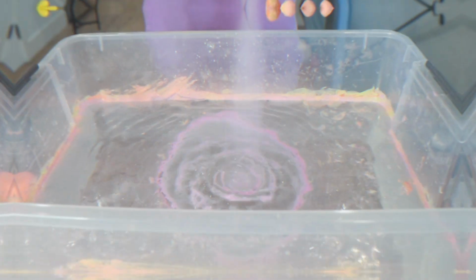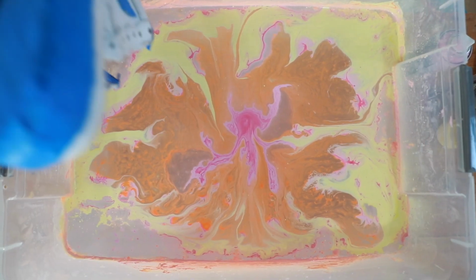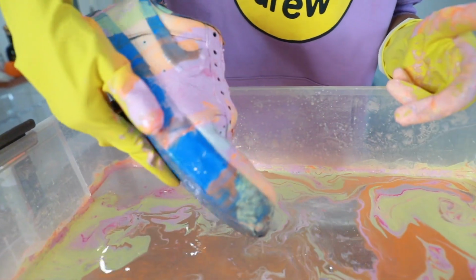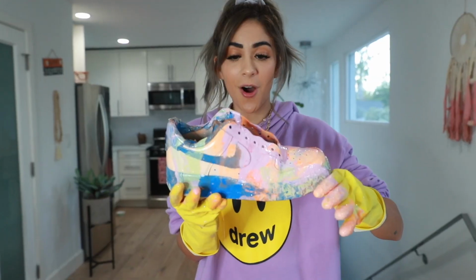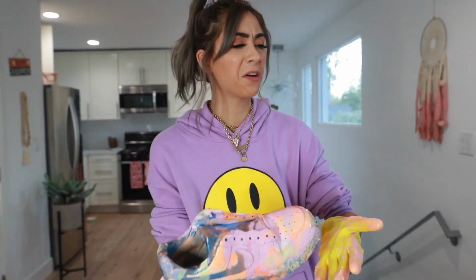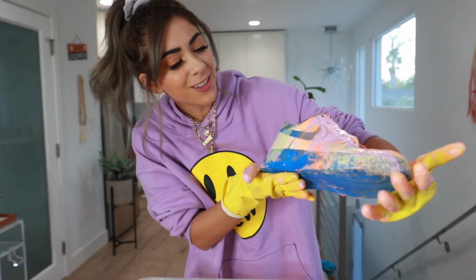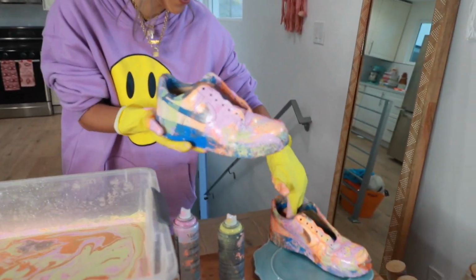Okay, next one. Whoa, that looks sick. Yo, this looks sick. Although we are dying of air, what? I'm losing it. I'm literally going insane. The fumes! This looks pretty legit. I can't wait to see it all dry. I have high faith for these shoes.